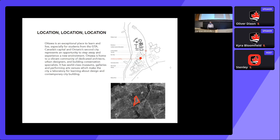You did get a little bit wet today. That's because, are the tunnels closed? Yes. Yeah, that's why. So right now, our campus, for those that don't want to go out in the bad weather, is not really optimized. But hopefully when you come back in September, the tunnels will be back open, which means that if I can use my cursor here, the architecture building is this red building right here. We are at the moment in the pavilions, which is right here. Residence is in gray, and all of these lines are the tunnels that connect every building on campus.